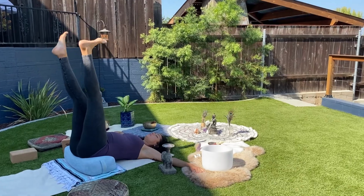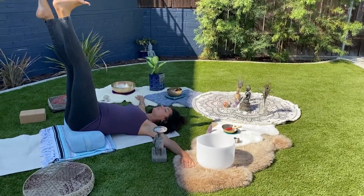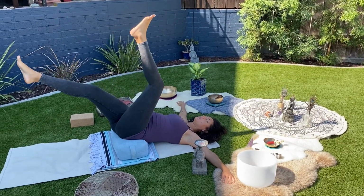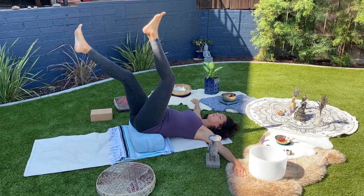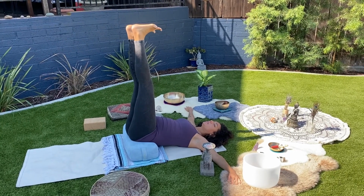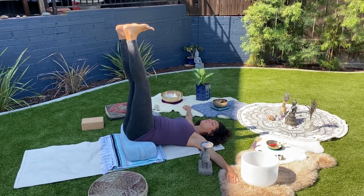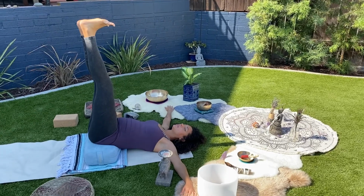And again, if you're expecting, you just want to make sure that you're on an incline. So that's what the bolster's for, but you can also just use a pillow or a yoga block. So whatever you have access to. If you're not up against a wall, you can pedal out the legs, roll around the ankles, whatever shapes you'd like. Just closing up the eyes, breathing.